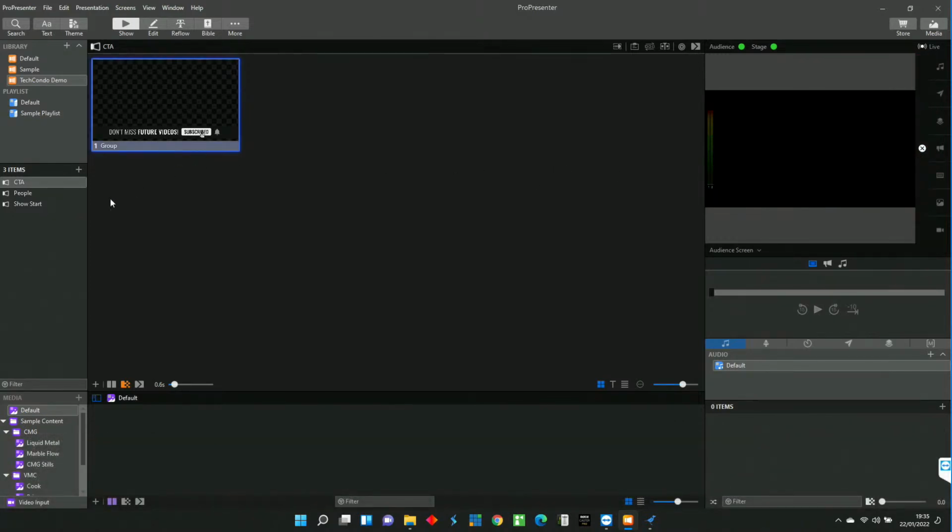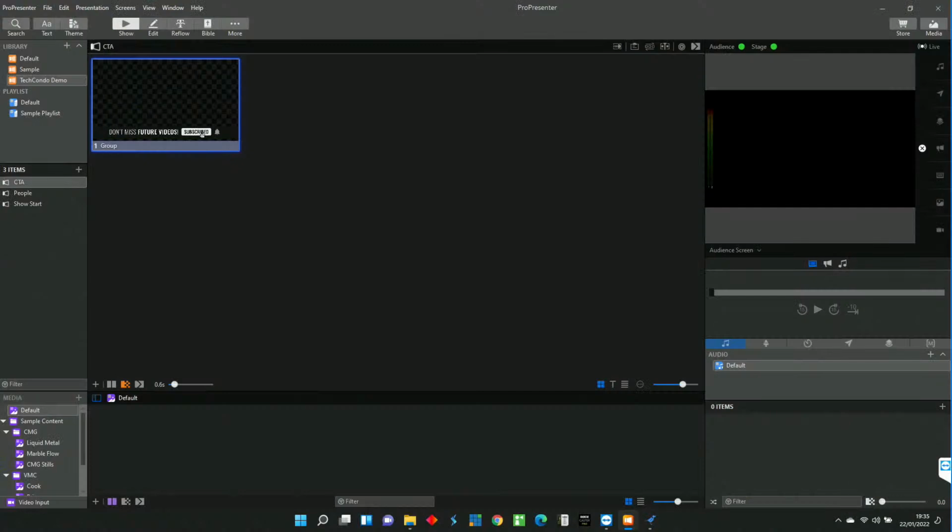Now, next up, last but not least, the countdown timer, of course, because we want to have countdown timers. So what I'm going to do now is create a countdown timer very fast with this backdrop right here. I'm going to build it in ProPresenter. I'm going to add text to it, and I'm going to add the countdown to it as well. So you'll see the whole shebang right from within ProPresenter. So that's what we're going to do right now. Again, with the same actions. And just an FYI, I'm also purposely doing it not in the correct order.